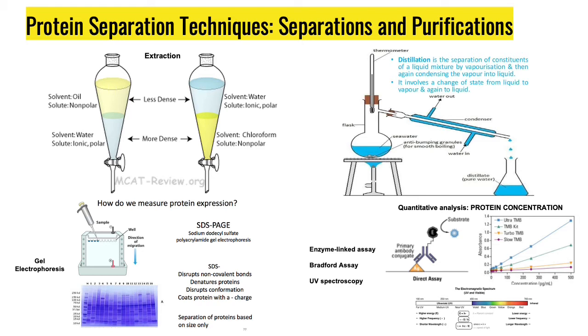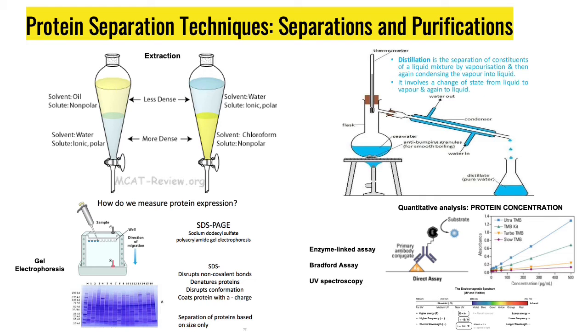Depending on the types of substances which comprise the mixture and the strength of the intermolecular interactions will determine which methods you use. Extractions separate compounds using immiscible or unmixable solvents using a separatory funnel. The compound of interest may be found in a polar aqueous layer or nonpolar organic layer. Distillation is used to separate substances in a liquid based on their boiling points. The liquid that has the lowest boiling point will be vaporized and collected first.